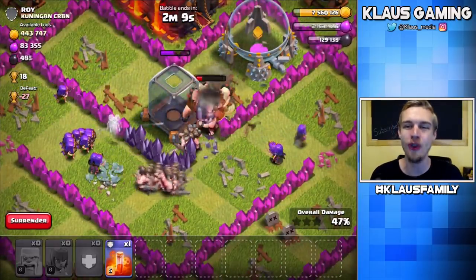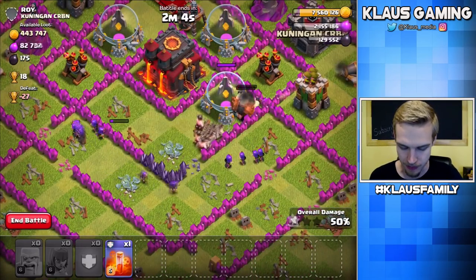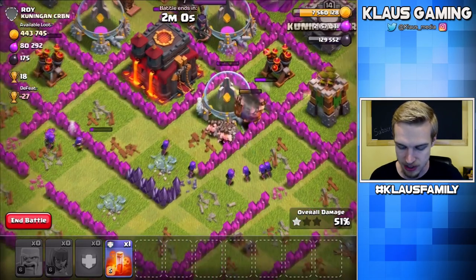Yes! 129,000 dark elixir! Oh man, that was stressful. For a moment there, I thought we weren't gonna make it. But hey, now we're doing a great job. The giants are doing some tanking.